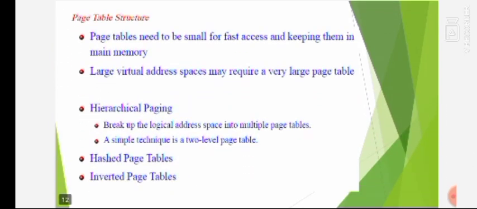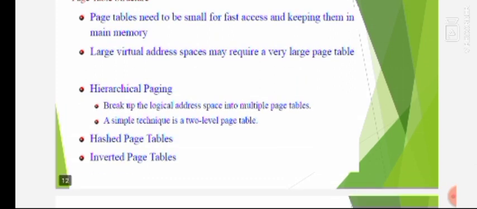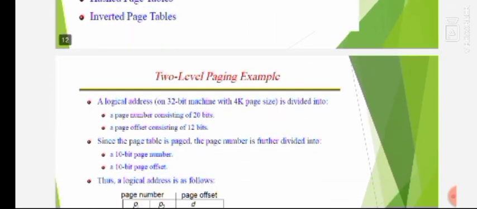Page table structure. Page tables need to be small for fast access and kept in main memory. A large virtual address space may require a very large page table. Hierarchical paging is nothing but breaking up the logical address space into multiple page tables. A simple technique is a two-level page table. Others are the hash page table and the inverted page table.